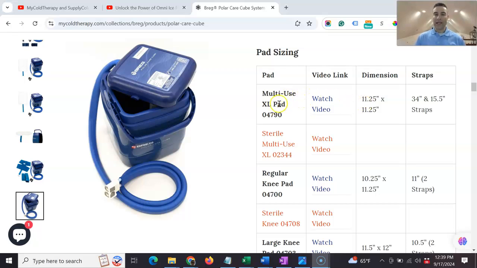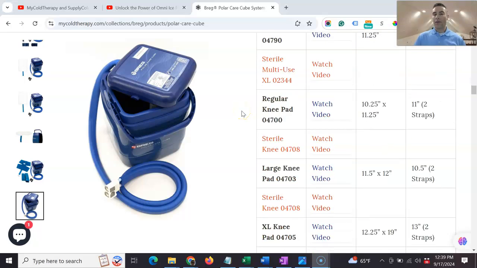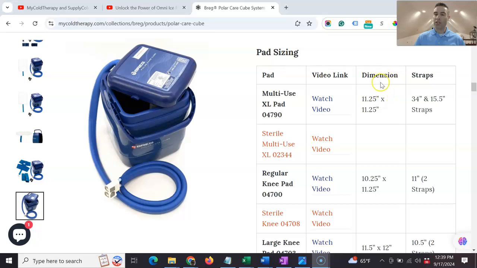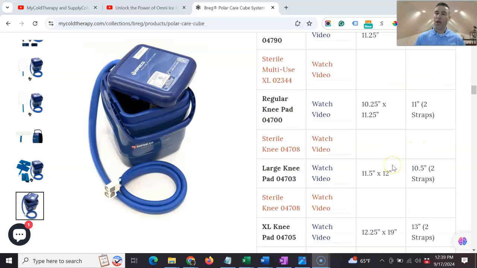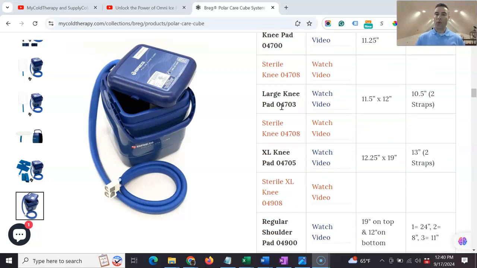So in this case, if you're looking to have maybe knee surgery, you would want to take a look to see if the regular knee pad, large knee pad, or the extra large knee pad is the best fit for you. To do so, look at the dimensions and the straps and then measure around your leg specifically using measuring tape. This way you can quickly see which product would be best suited for the actual device that you're going to purchase. It also gives you the ability to quickly walk through some of the different videos we have located here to walk you through further education around these specific products.